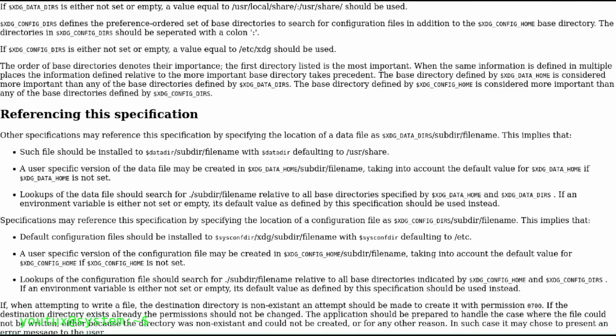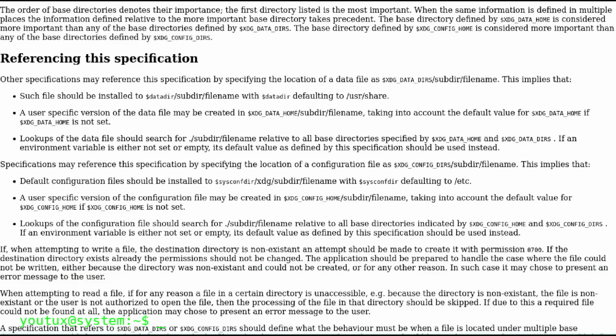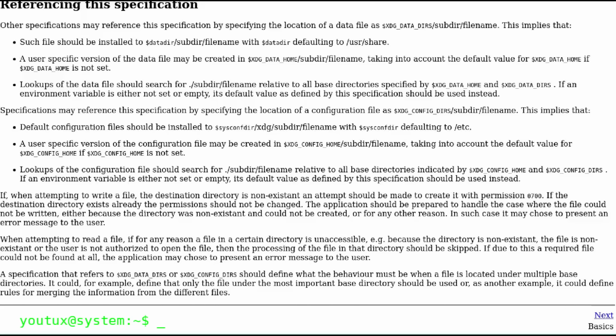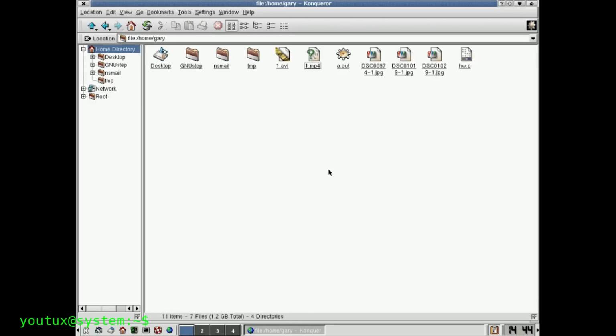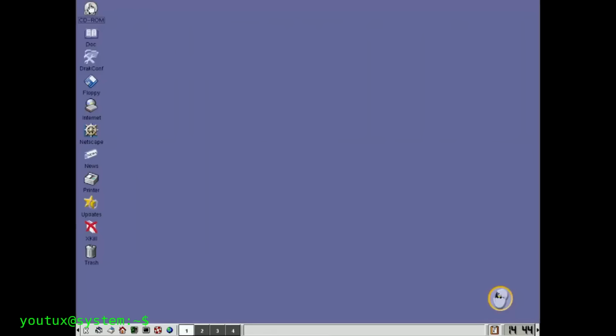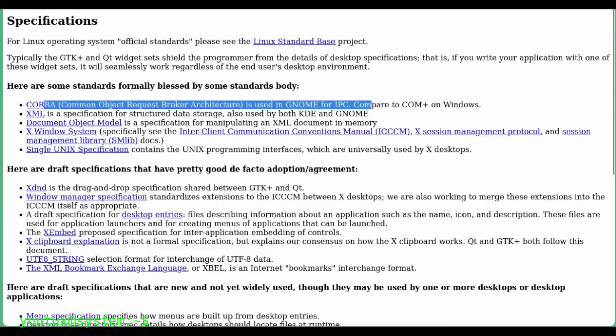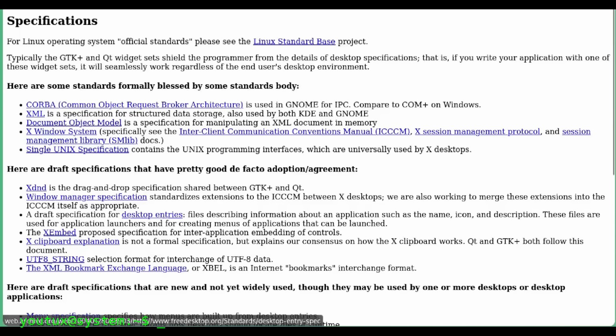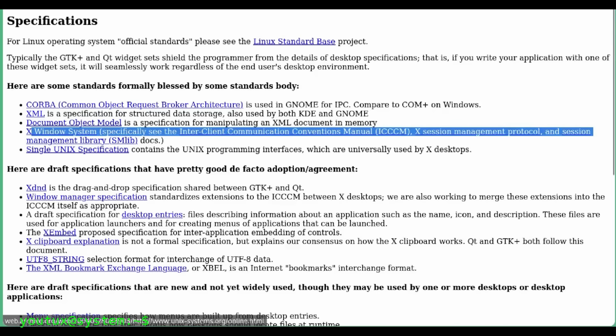The underlying idea was simple but revolutionary. Define a set of standard directories where applications should save different types of data. No more chaos in the home directory, but a logical and organized structure. But here's what's interesting. The XDG specification wasn't just about directories. It was part of a larger vision to make Linux desktops more coherent and user-friendly. The same group was working on standards for desktop entries, application menus, file associations, and more. They understood that the success of Linux on the desktop required this kind of systematic thinking.